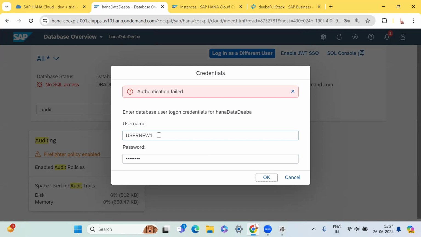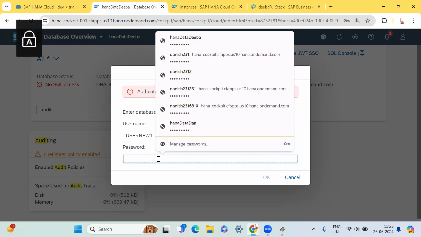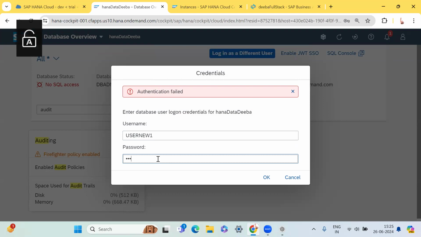Then the name. So again, try to log in, and capital E W 12345.